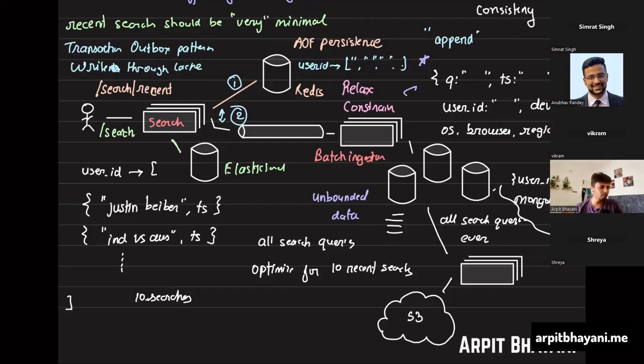Is there any particular reason for batch ingestion in your mind? See, batch ingestion is in your hand. This is just a queue or a stream. However you batch and write, it's up to you. Here, batch ingestion is where you read multiple messages and put them in the database in one shot. So you're doing batch writes by reading, let's say, 10 messages at one time and then writing the 10 messages in one shot.